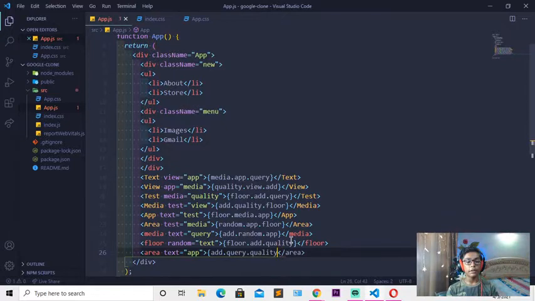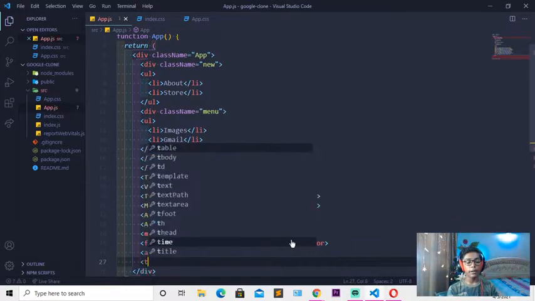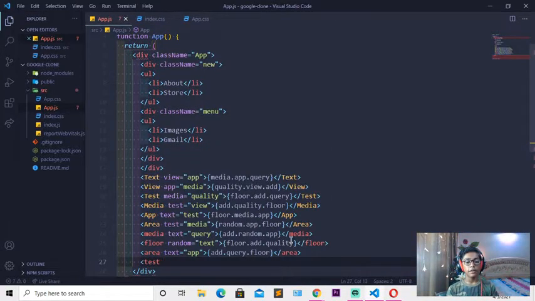When you've done that, I'll be raising that, write floor, then close here. Then I'll be writing test, and change that to floor equal random. When you've done all that, first of all I'll be closing that, then writing floor dot, and write quality dot app dot close.